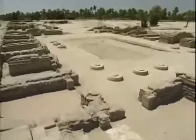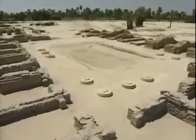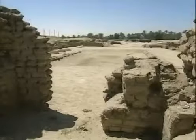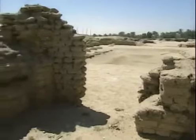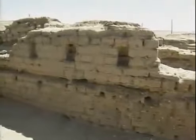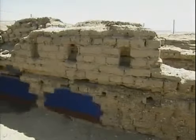Akhenaten's pursuit of perfection was single-minded. Buildings, too, had a role to play. These are the remains of a palace. When it was first excavated, the walls in this room were found covered with fragments of a mural that has now been reconstructed. The room opened onto a secluded garden court.